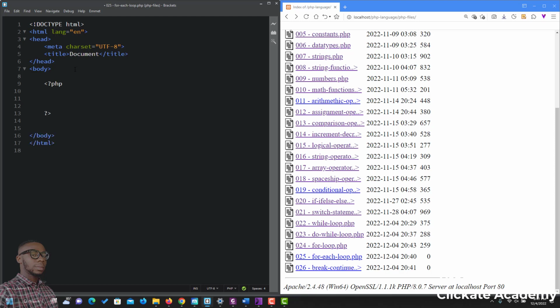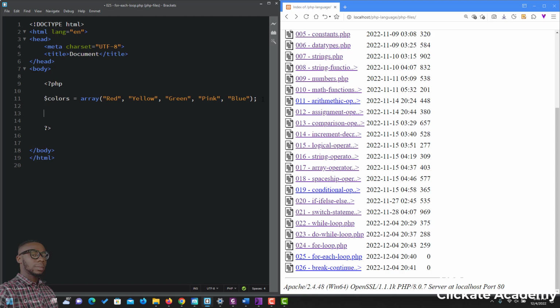Now let's just create a simple array. So let's call this array colors. Don't worry, you're going to learn how to create arrays in subsequent videos, but this is just an example. So the first color we want here should be red. We can have yellow, can have green, can have pink, and let's stop at blue. So I've created an array of colors that has 5 colors inside of it.